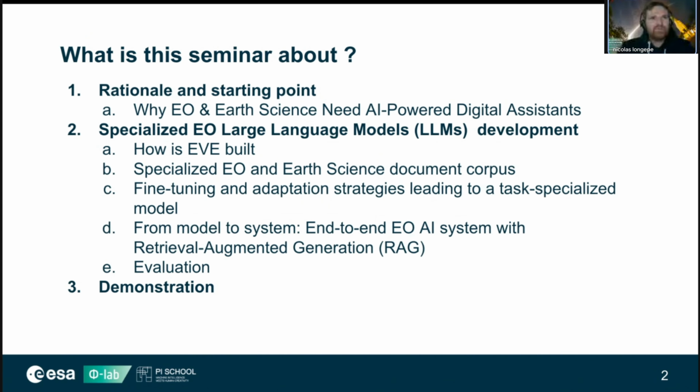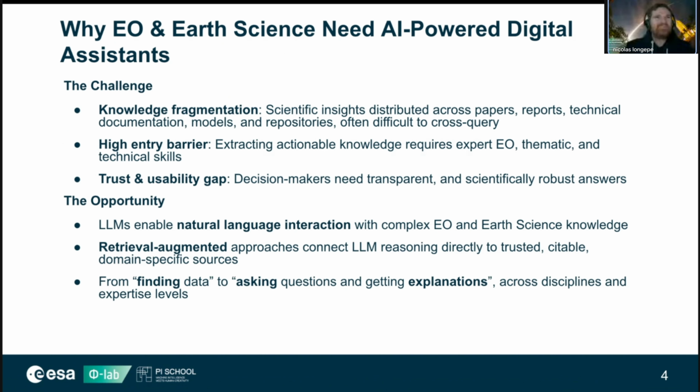Then we'll present the overall system, an end-to-end system that can more or less replace ChatGPT or Mistral or whatsoever. Then we'll have some evaluation and benchmark on the model and the system, and a final demonstration that will be recorded to avoid the demonstration effect. But next, please, Àlex. So if you can share, please.